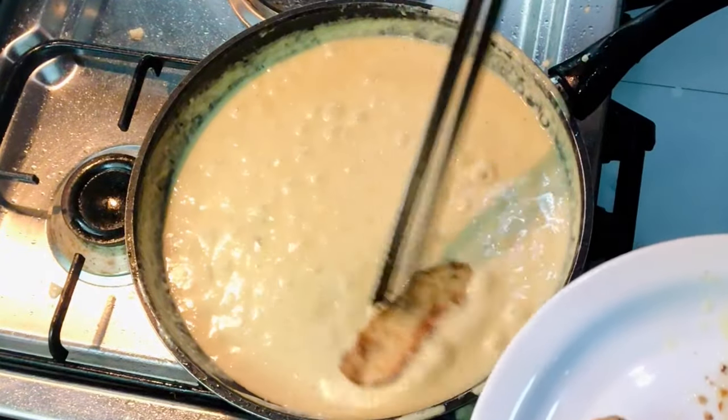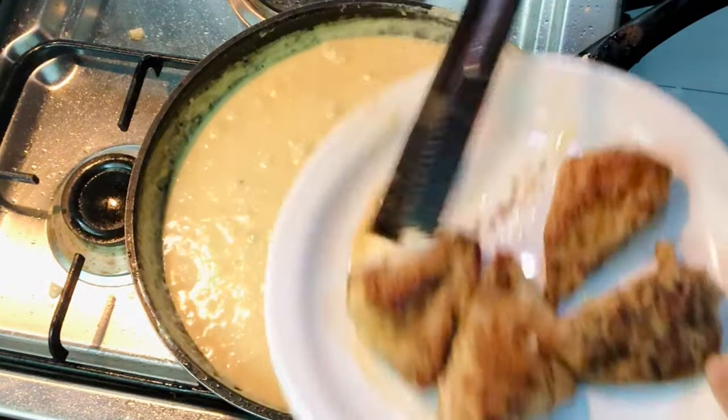Natin yung chicken. I-turn natin yung chicken.